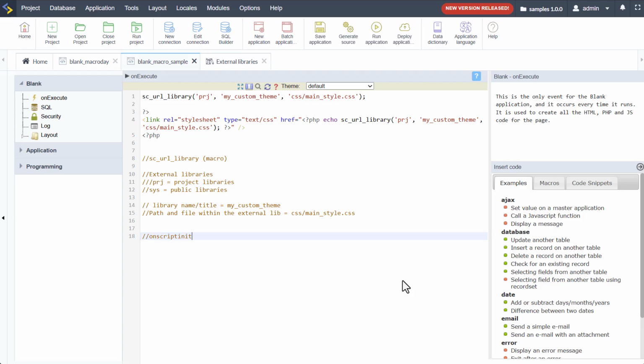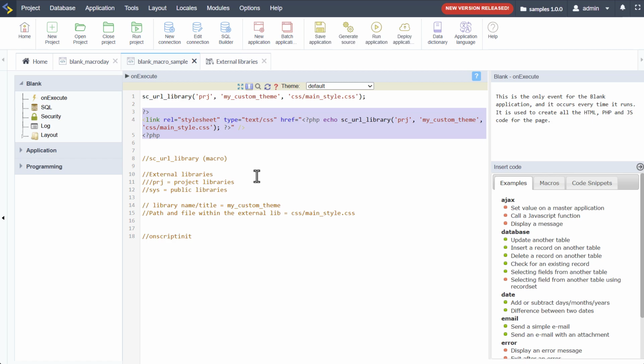So it's a pretty straightforward example this week, of course, again, because the SCURL library, it depends on the libraries that you want to add, and then also the functionality that you want to add as well. So of course, it will be one of those macros that we will be showcasing within an overall macro video again, because then within typical blank applications where maybe you want to have a custom theme, a custom layout, a custom page or form or whatever it is, you would then maybe want to apply your files into the external library and then call them within the SCURL library macro.